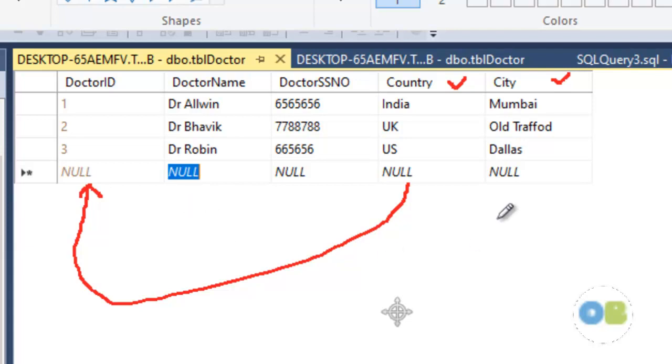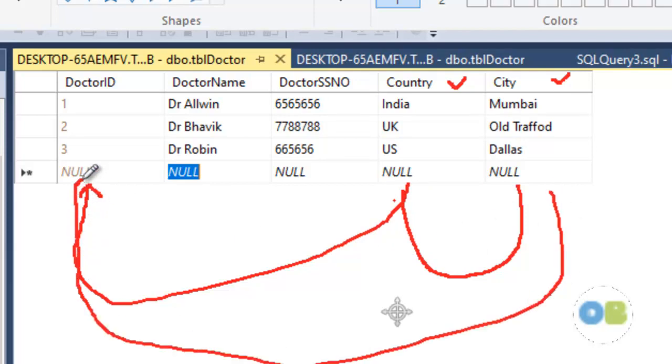And if you see, this city is dependent on the country here. So when the country changes, the city will also change, right? But a country will change only if the doctor changes here. So it means this city is dependent on this country and the country is dependent on this doctor, and indirectly the city is dependent on this doctor ID.